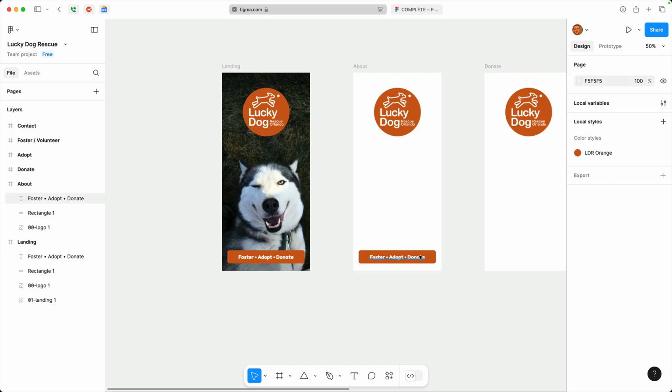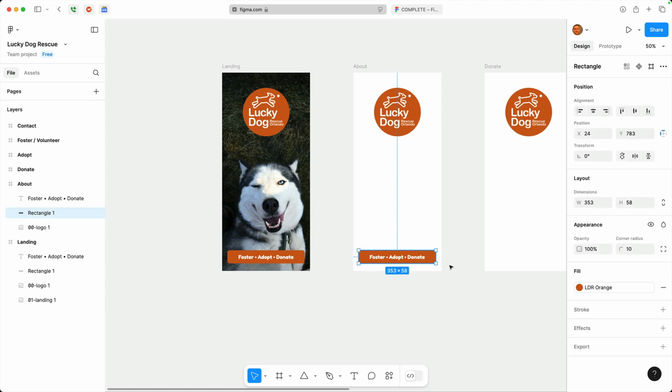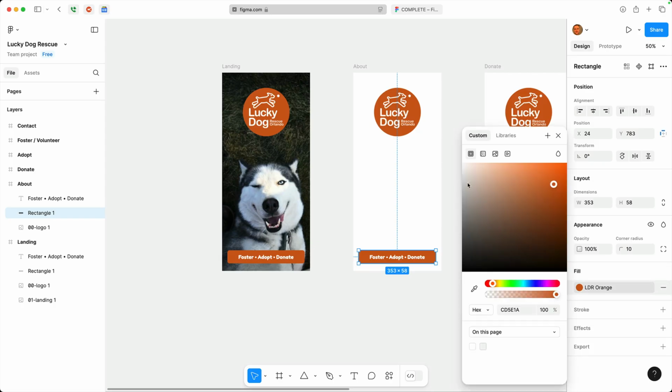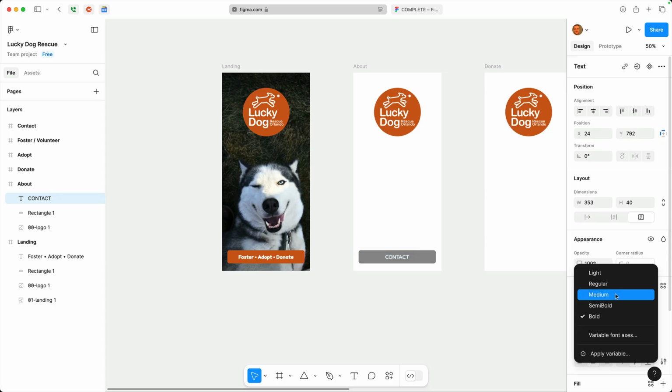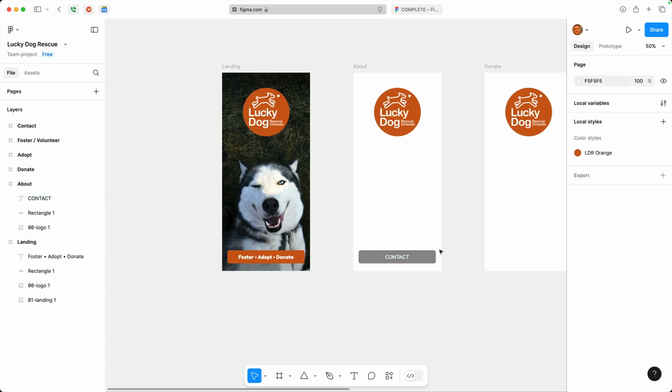So from here, I know I'm going to need 4 of these, but I want them differently styled, so I want to apply that style before I actually start duplicating it. So I'm going to grab this background of the button, the orange, and I'm going to change it from the orange to a light gray that I've already defined, in this case 90 90 90. And I know my bottommost button needs to say contact. I want it the same size, but I want to take this down to a medium.